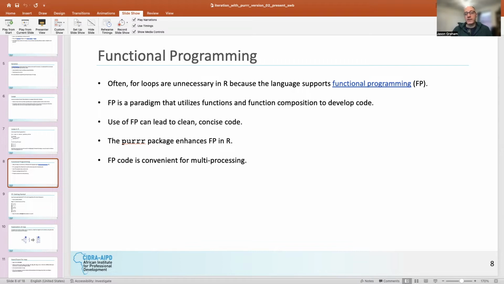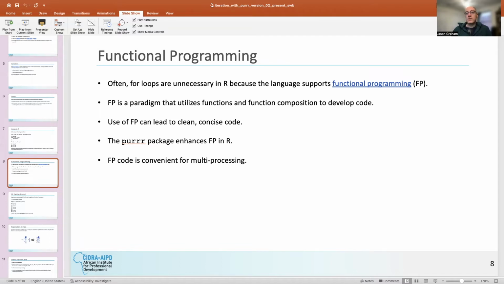Functional programming is another programming paradigm that allows for iteration via the use of functions and function composition. purrr, the package that's part of the tidyverse, facilitates functional programming in R. Now, in my experience, one of the major benefits of the functional programming paradigm, and specifically the use of purrr, or at least the purrr philosophy in R, is that it makes multiprocessing and parallel programming a lot easier than trying to do the same sort of thing with for loops.